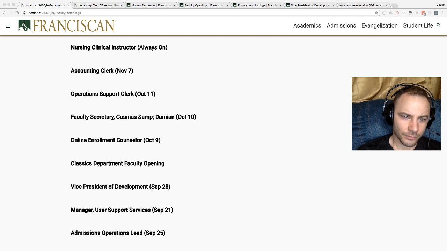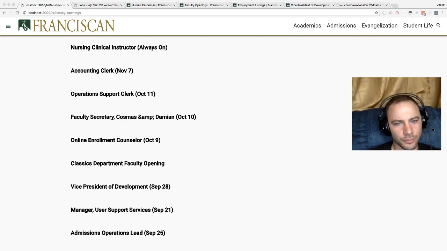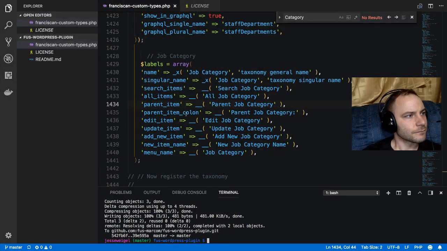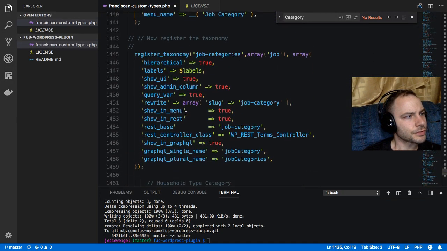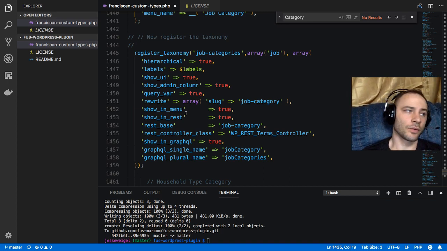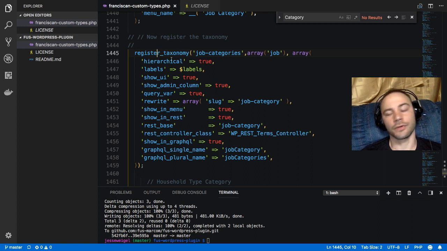Hopeway says, may you explain the register taxonomy object, the booleans and other values, etc. Where are those values defined? All right, let's check it out. So, register taxonomy. A lot of this is just extending what's already in WordPress core. We're not really building up our own programming stuff here. We are just telling WordPress, hey, you already have this function called register taxonomy. Here's all the arguments that function takes to create a new taxonomy.